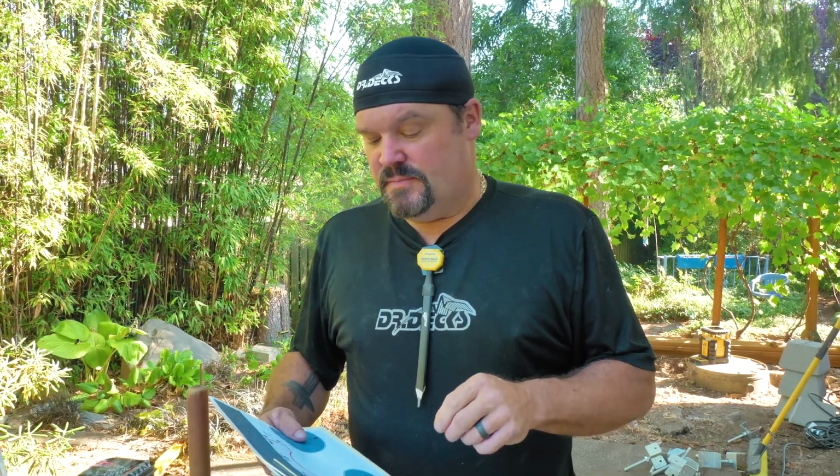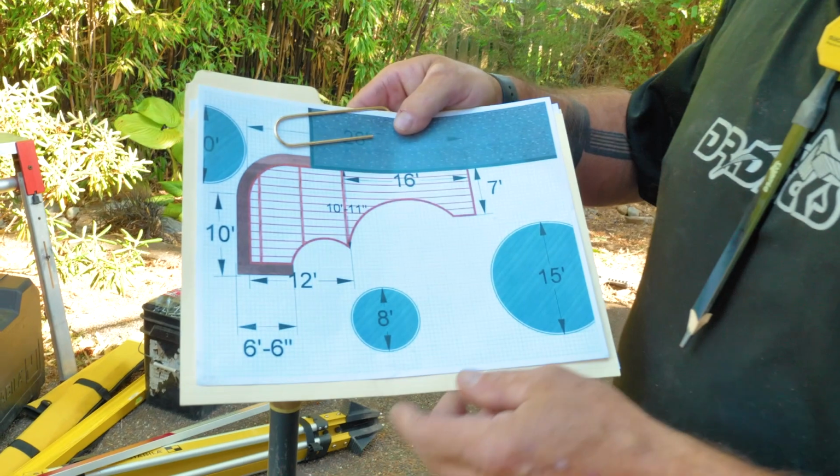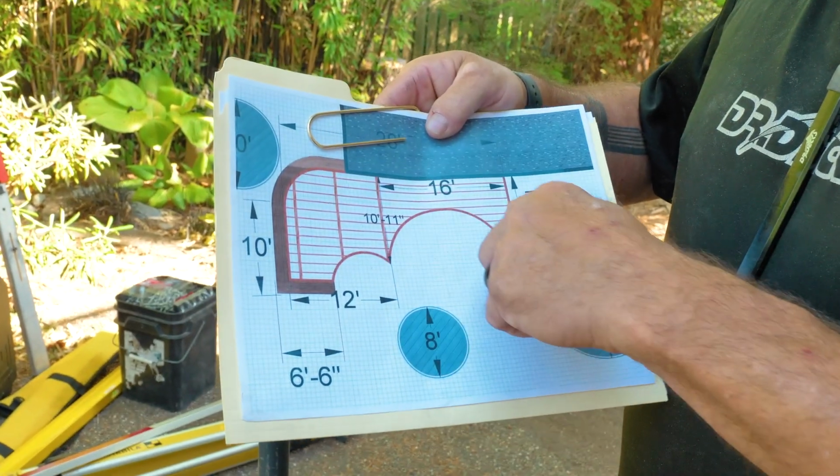All right, so we're building a really low deck and we're building it right over concrete. We only have like 3.5 inches of room for framing. So what we're going to do is frame it similar to this. This is something I did on my computer. There are some really funky radiuses going on.